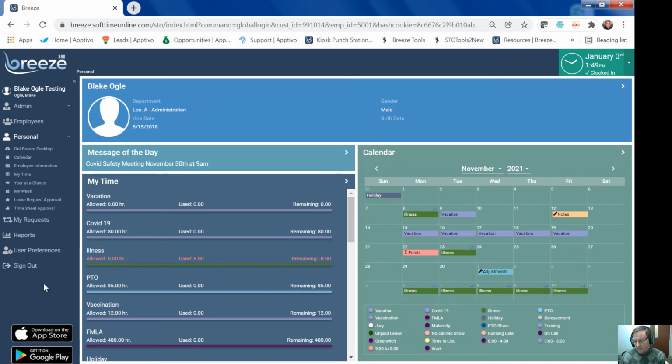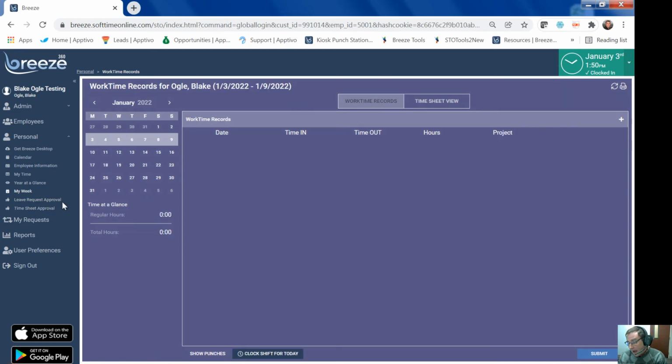This also maintains unlimited terminated employee records. So even if they retire or leave the company for whatever reason, just enter in a termination date. The software recognizes that and opens up a slot for a new hire. So it is turnover friendly. And if you want, you can allow your employees to log in to the main interface. This is basically the Breeze 360 interface. When an employee logs in with employee level access, they basically just see this. They see their personal information, and they don't see other people by default, and they can't change anything. It's all read-only.